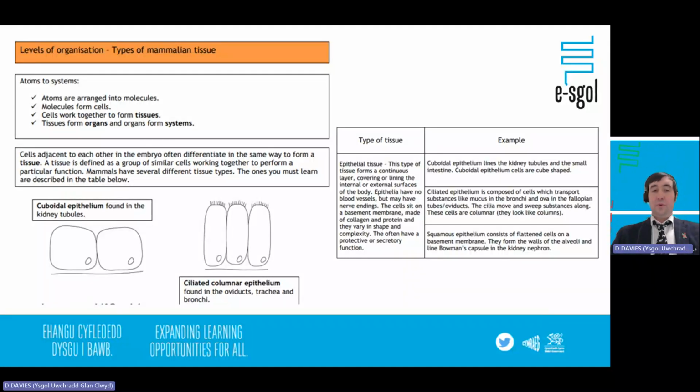Right, so that was the first part, the bit about cells, structure and function. That was the, I'm going to say, not simple bit, because there's an awful lot to remember, but there aren't any difficult concepts. Now we need to talk about cells and their relationship to each other, so types of cell organization. In the same way that atoms are arranged into molecules, cells are arranged into tissues, tissues are formed into organs, and organs form systems. That is something that you have been aware of at GCSE.